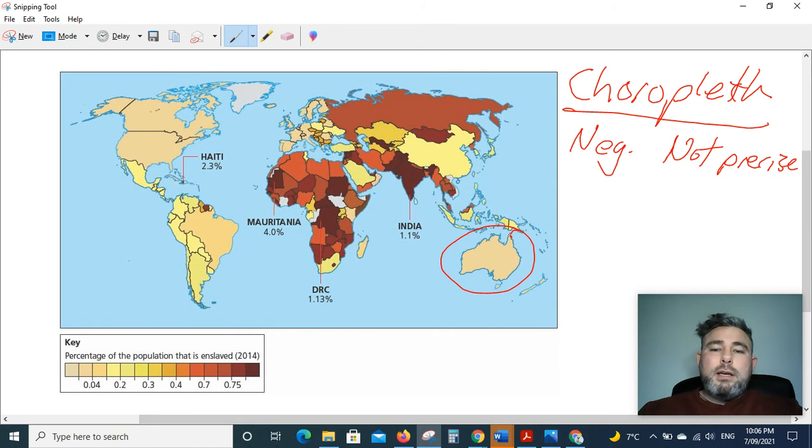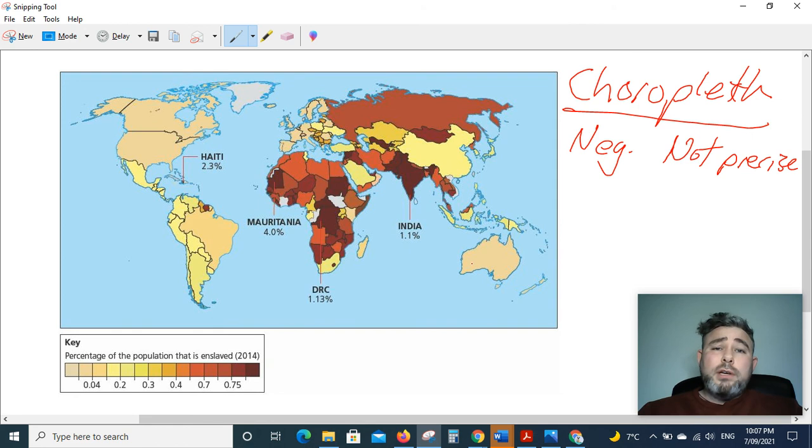But that means that I'm talking about the whole of the country. So that doesn't give me data about how many people are enslaved in Tasmania versus the Northern Territory. So that's a bit of a negative. It doesn't tell me anything about whether these enslaved people are men, women, children, adults, the aged. So there's a bit of a negative in that data because we're just looking at general patterns, often with choropleth maps. And it's not until we align it with some other data sets, more specific data when we zoom in.